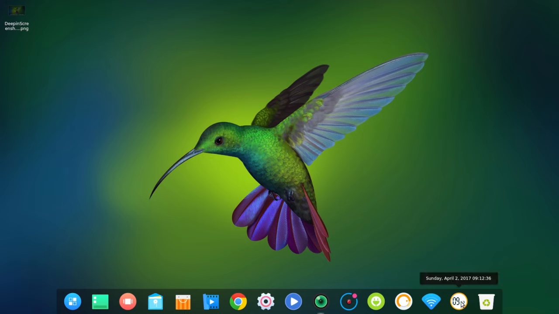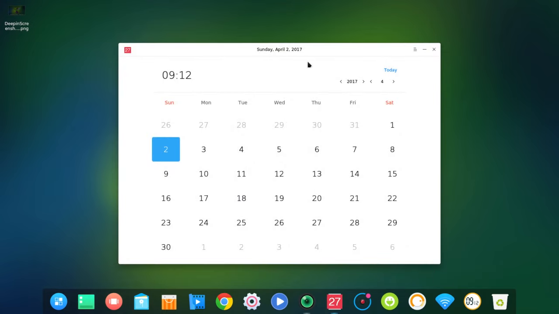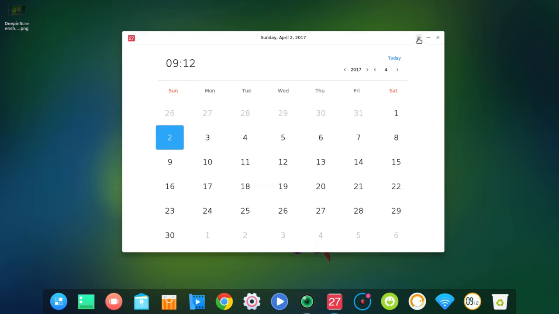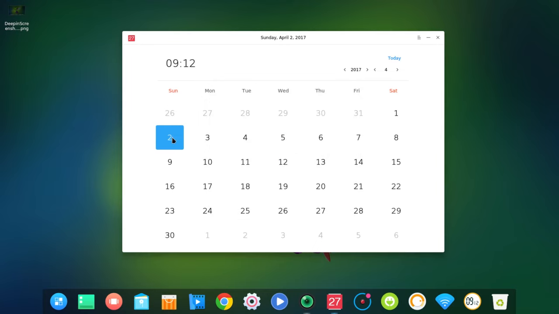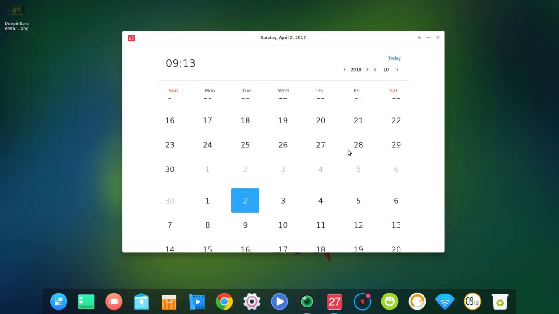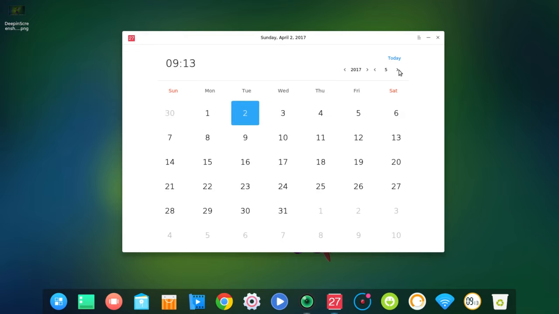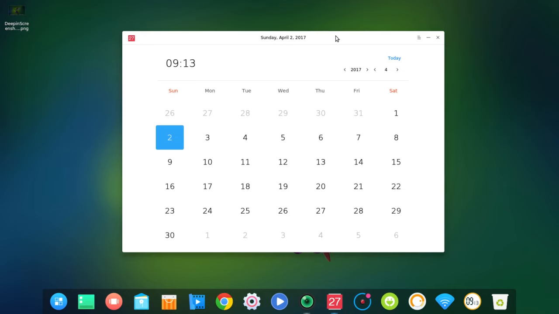Now let's go back over here to calendar. If I click the clock, you get a little pop-up, but if I click it, you jump right into the Deepin calendar. Now let's see if you can also change. Now see here, there is no dark. There's no theme in place yet. That may change. But let's look at this version. This is version 1.0. Just a simple, clean interface that allows you a quick look at the date and everything. And you can scroll from month to month. Jump ahead in year. And then up here, this is static, showing you what the date is and what the month is, or what the day is. So just a simple, clean calendar.